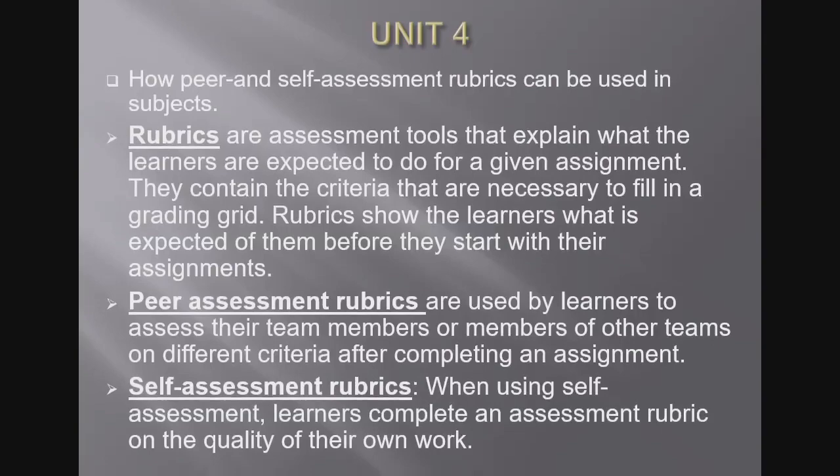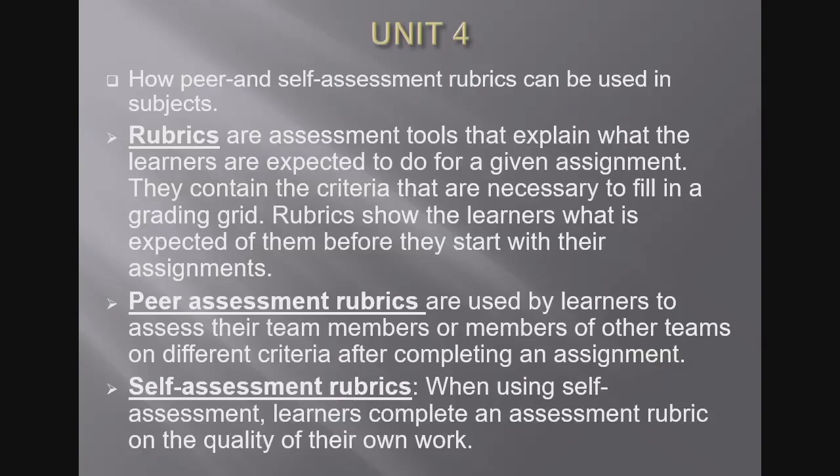And here, 4 is rubric. How can peer and self-assessment rubrics be used in a subject? When we define a rubric, it is applied in assessment. It is an assessment tool to guide learners on how they should do their assignment. There are some points on how they can carry out their assignments, from point 1 to the final one. There is proper, clear instruction. That is a rubric in assessment.